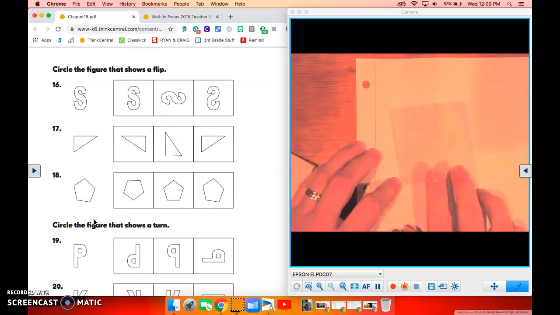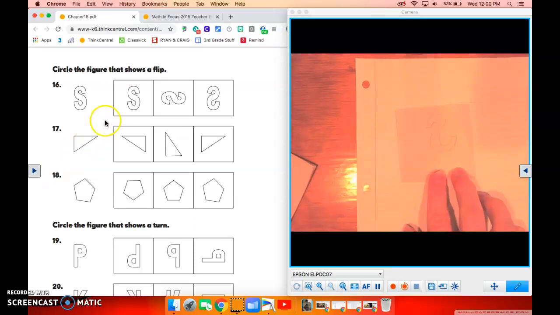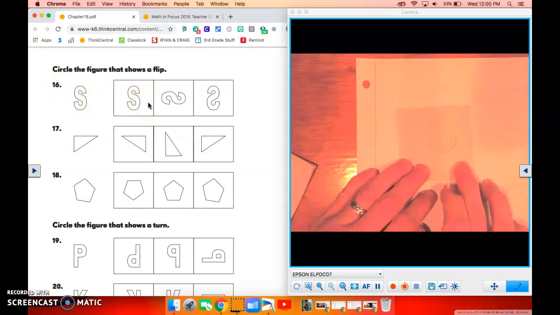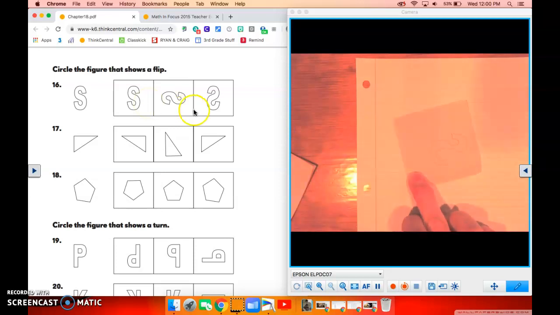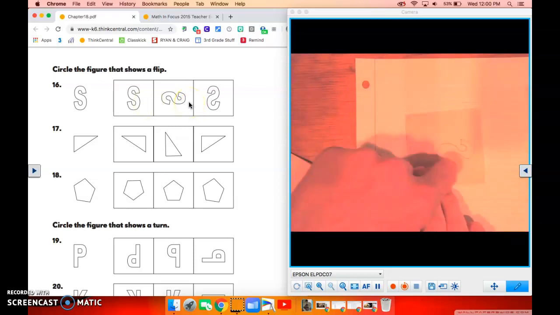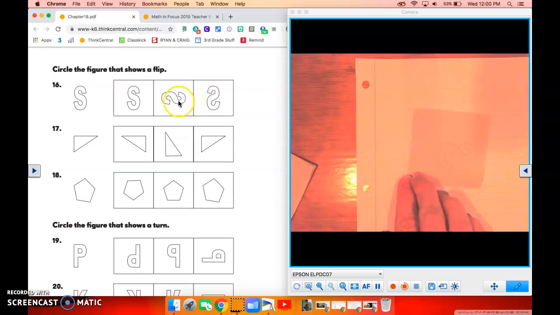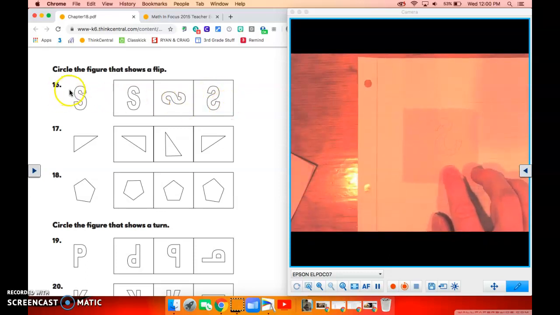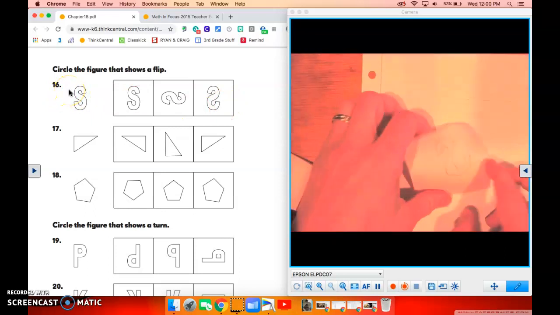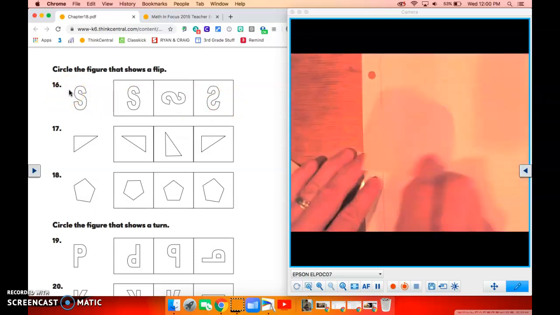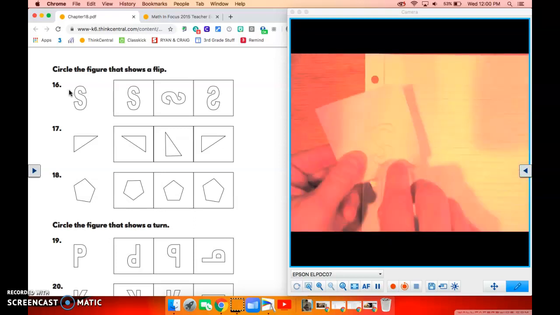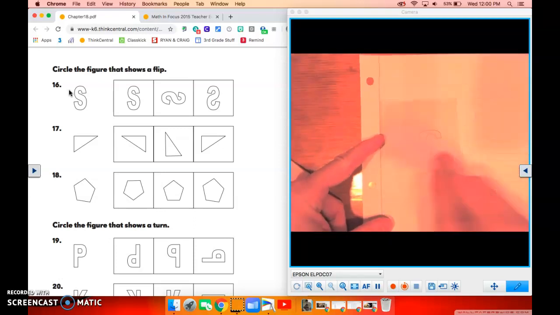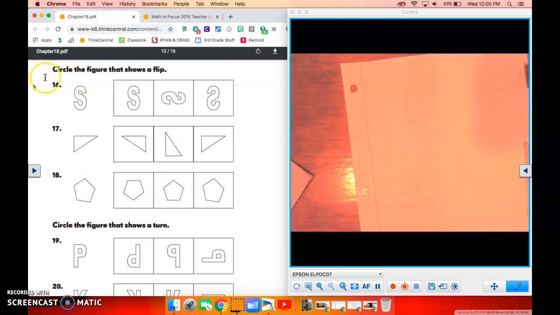So which one looks closest to this? Not that one, okay, because that is the same. This one, it is, but it's turned, right? The middle one, see it's turned. It does resemble that backwards S, but it's turned on its side. This one is the same. It's just flipped from here to here, right? Or from here to there. There we go. The triangle.